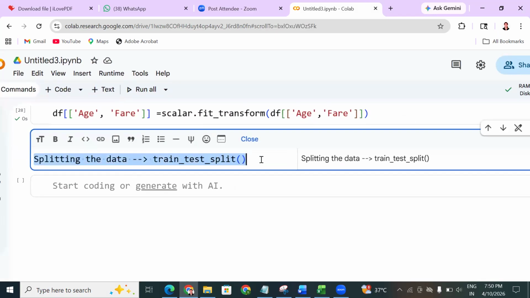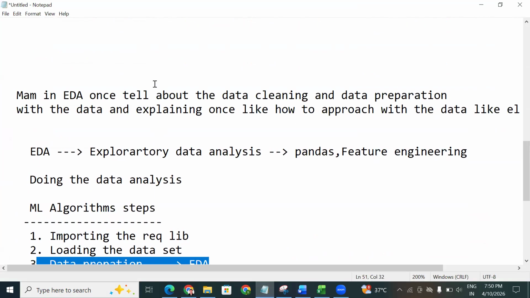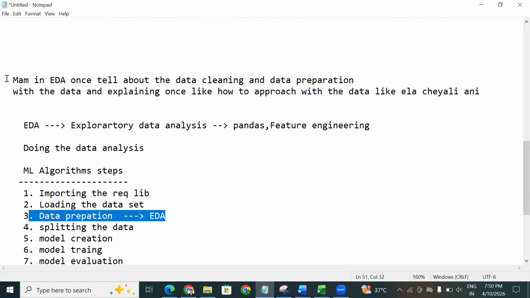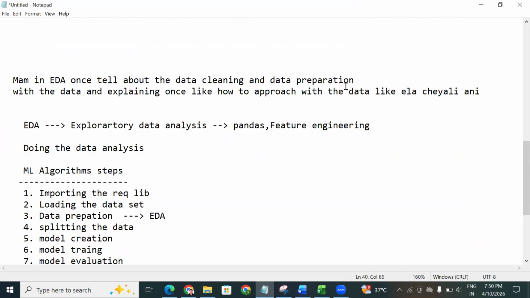Today was about resolving the question which Jagan asked. One of my students asked, ma'am, in EDA, please explain data cleaning and data pre-processing, and how to approach outliers. I explained that also. Cleaning and processing the data are very important.